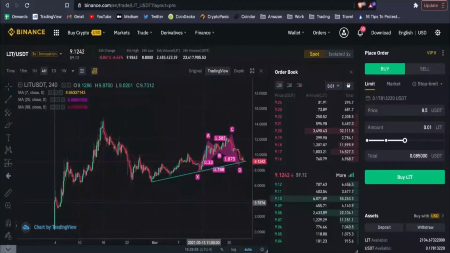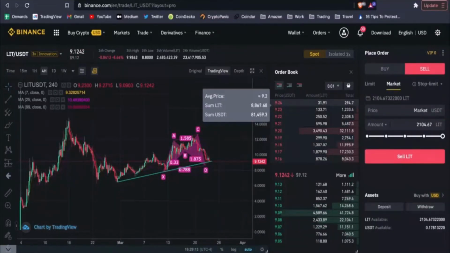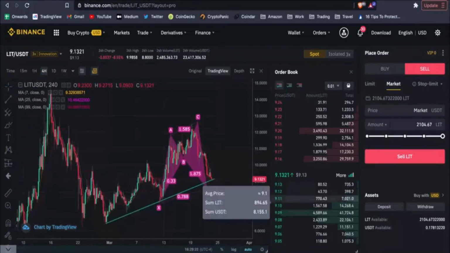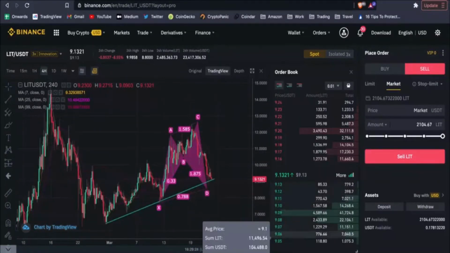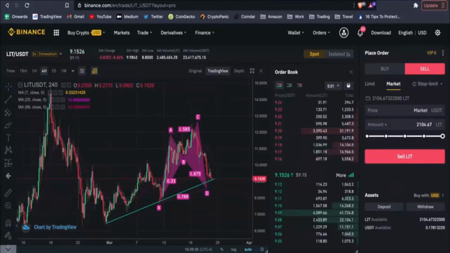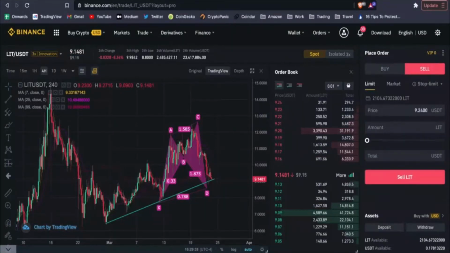Okay. Now a sell limit is the opposite. You sell at a price above current price, okay, or better. And or better for a seller means or higher because you're getting more money. Just like or better for a buyer meant the price or lower because you're buying for cheaper. So this I can show you because I do have LIT in my account, and the current price is 9.14. So I can click on 9.24 there. Let's go to limit order, 9.24 there. You can see right there.